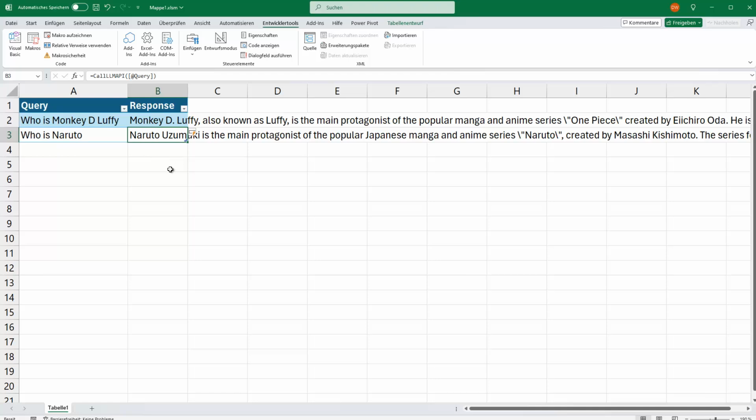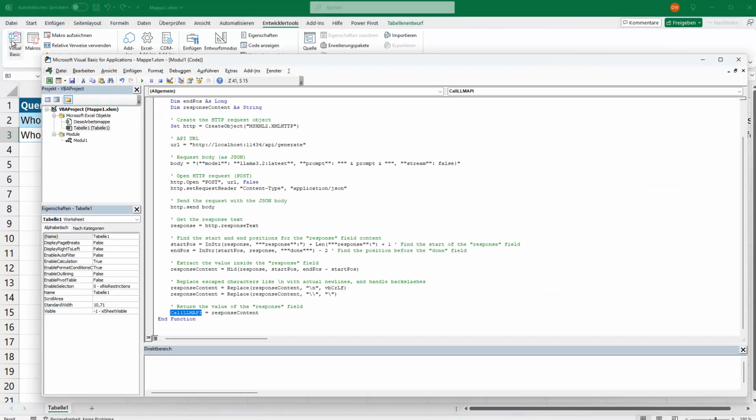Well, let's have a look at that. Now, my Excel currently is in German, but you should be able to find it yourself. So I go to the developer tools here, and then I go to VBA, so Visual Basic, or you press Alt F11, that would also work, and I go inside here.